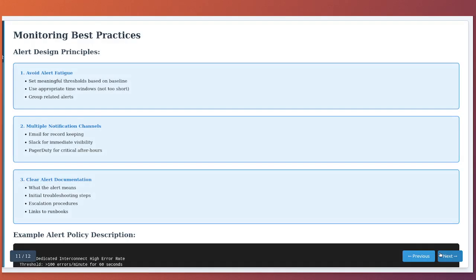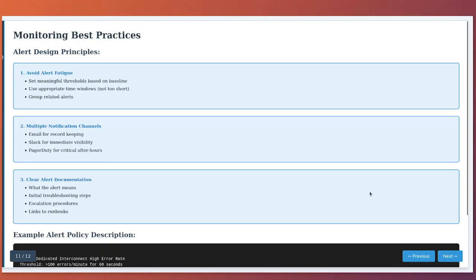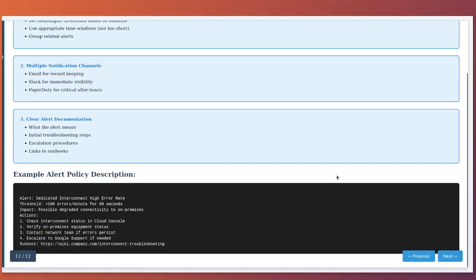Monitoring best practices and command tips. Let me share some best practices for production monitoring setups and useful gcloud command tips. First, always use the format flag effectively. For example, gcloud alpha monitoring policies list format equals table, display name, conditions, 0, threshold, enabled creates a nice table showing policy names, thresholds, and whether they're enabled. The format flag is powerful. You can extract nested fields using dot notation.